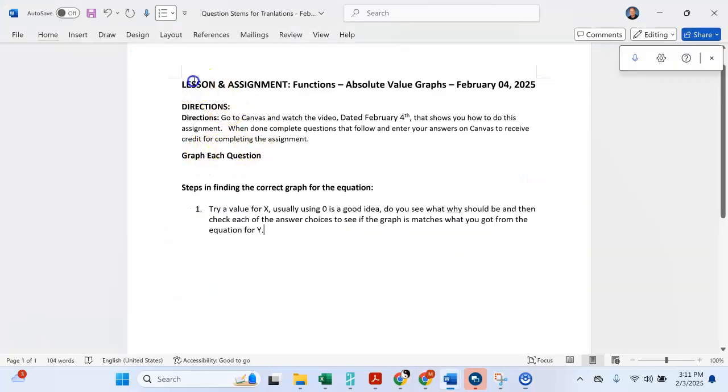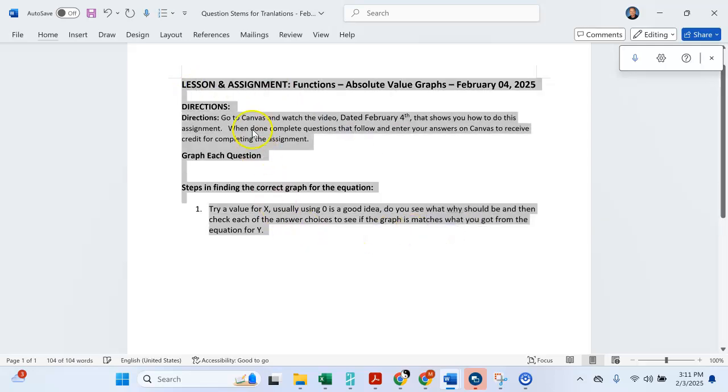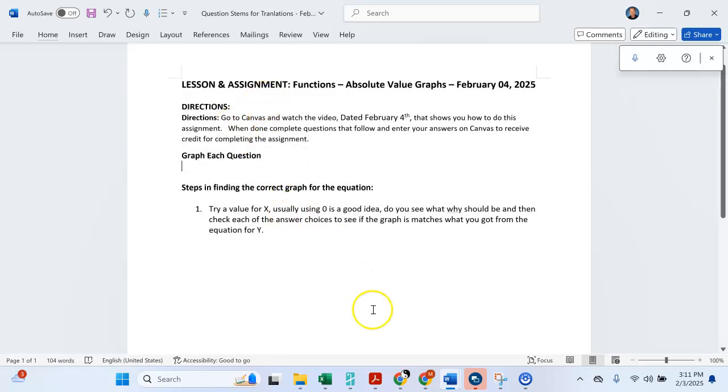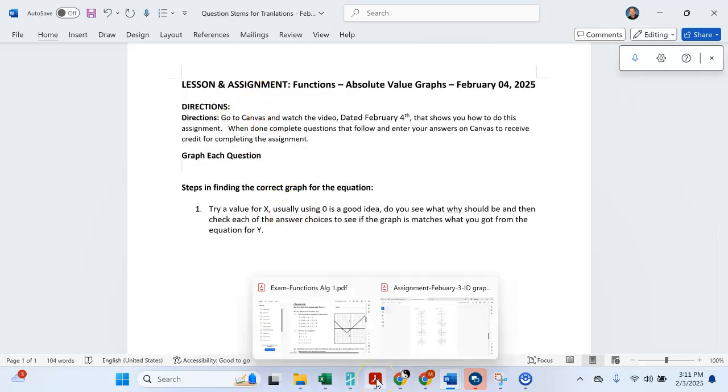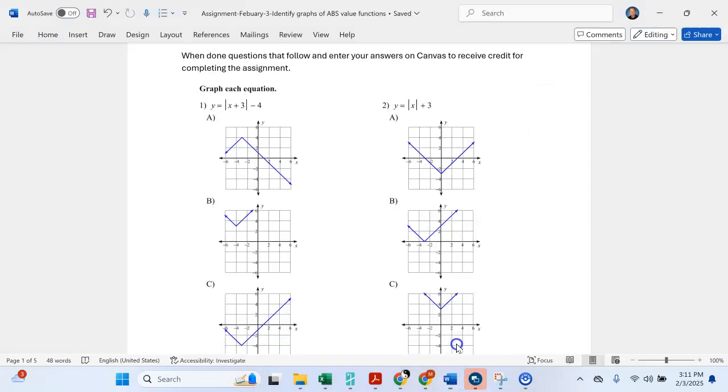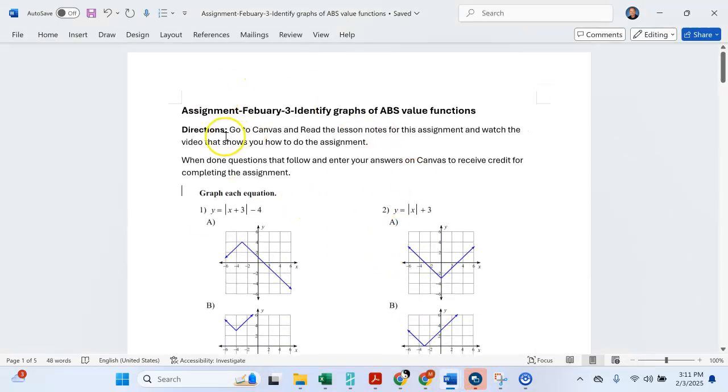Okay, so the first thing is once you open it, make sure you translate the information here so you can go over it with me. Okay, so take a moment to do the translation, then come back over to the assignment. And here's the assignment that you'll see right here. So hopefully you've already read through that and did the translations.